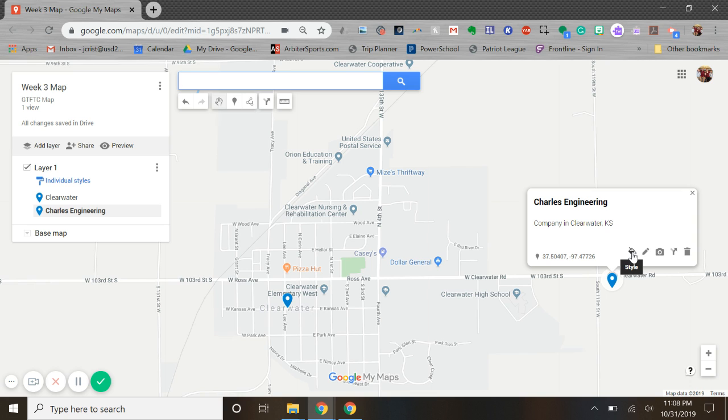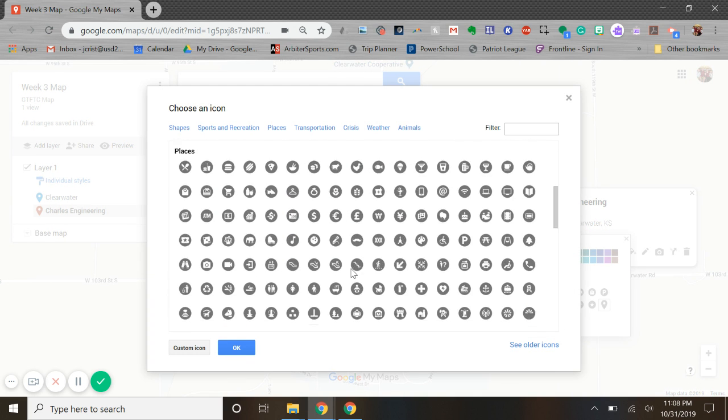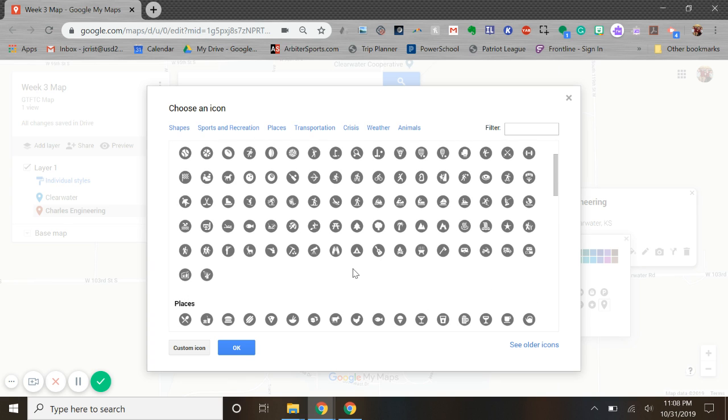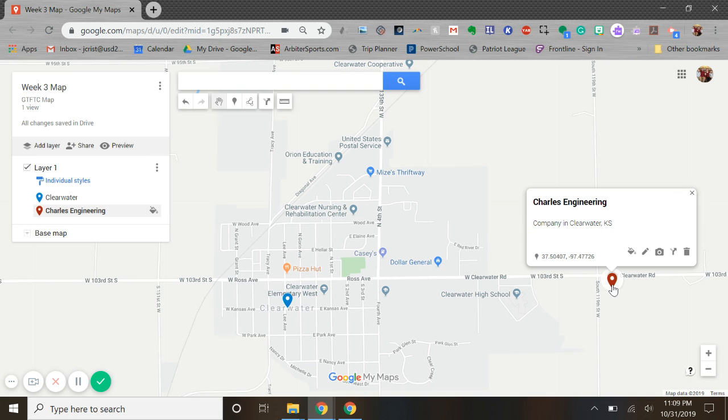Here, you can also click on the style or the paint bucket and we can change the color of the marker. So let's say I want that color to be red. You can also see here that there's some different icon options, like a house, a restaurant, drinks, that sort of thing. If you click the more icons button, there are a ton of different icons that you can use. Depending on the type of project or presentation that you're making, you can find one here. If you have custom icons, like if you were a business, you could insert your own custom icon. So I'm just going to change the color there. I'm going to make it red. You see there that it's changed that color to be red as well.